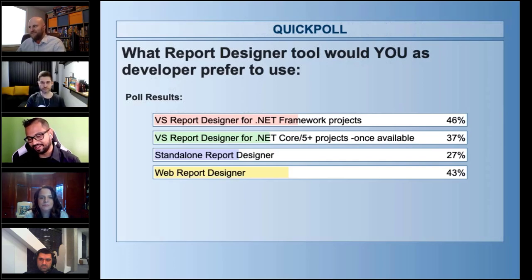But Rick, look at that. Web report designer is up to like 43%. So we are really happy to see that. And again, the team has put in so much blood and sweat into this to make web report designing a legit option for you. This is great for end users, where you don't have to install anything, you're just giving them rights to tinker with reporting. So that's great to know.